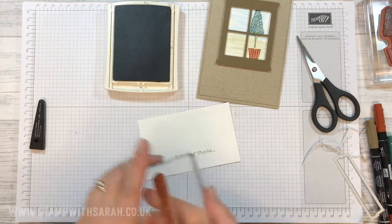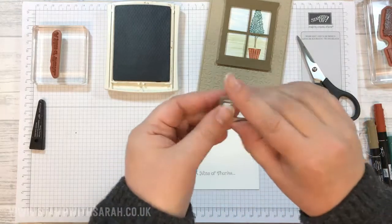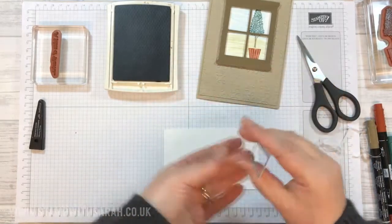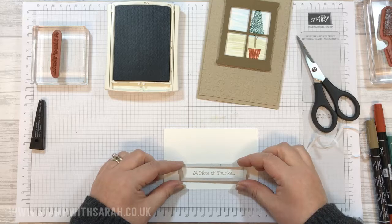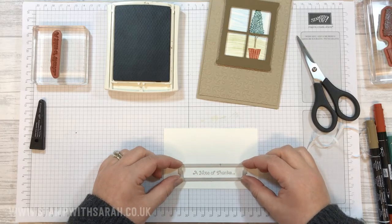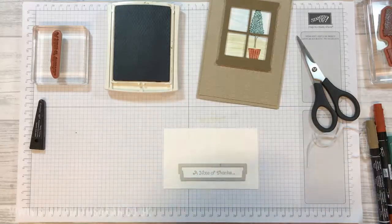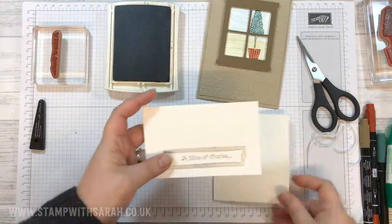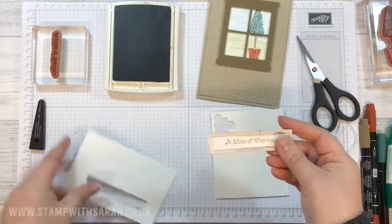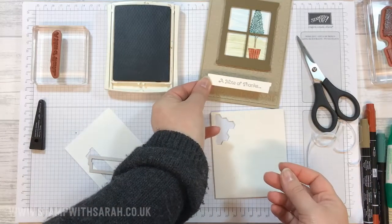Nice, I like that. And then the other die that you get in the set is this one, which is like a little windowsill. And that actually frames this greeting perfectly. So I'm going to pop it through the Big Shot and then have it stuck at the bottom. Okay, it's all ready. Look at that.